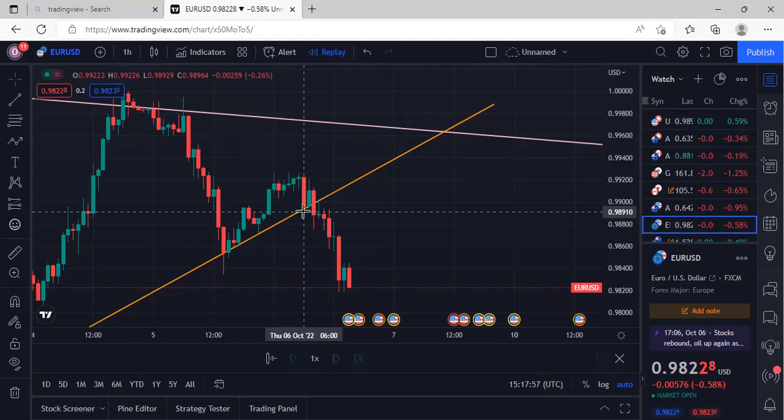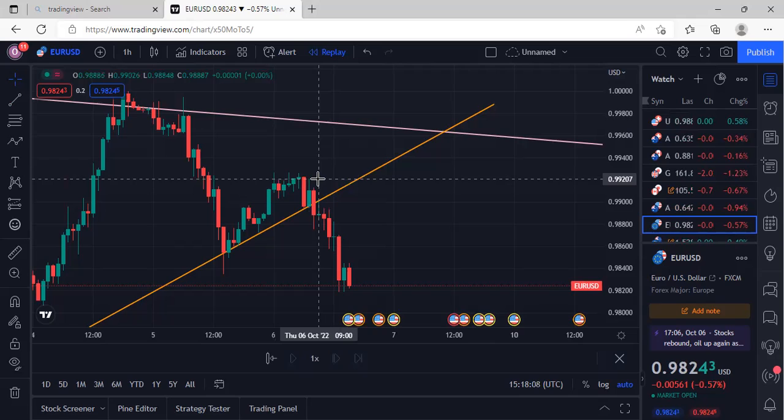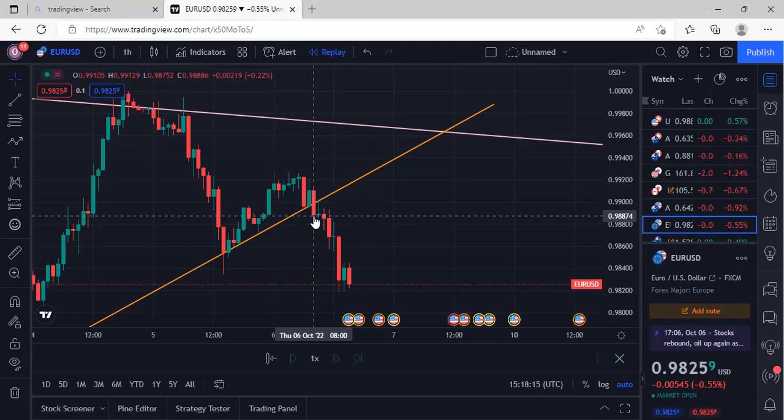This particular candle came, closed here, waited for the next candle, which was a green candle. It opened right here, pushed, it went up to this particular area. It couldn't, it closed there. The next candle opened, it went to the downside, it closed just right here. What happened to the next candle? The next candle is a pin bar, which is a reversal candle. Once you learn about the philosophy of this candle, you'll be able to actually trade this market with ease.